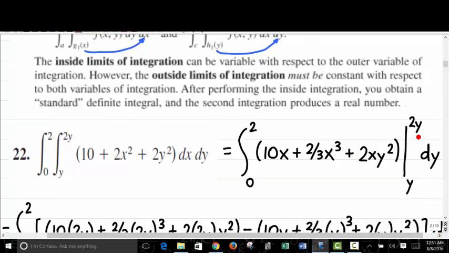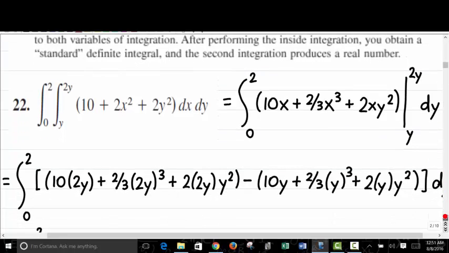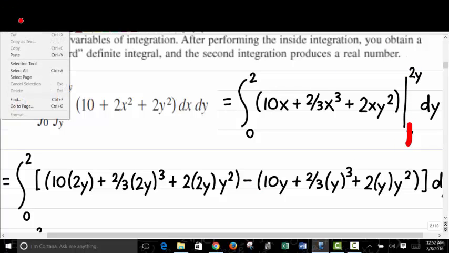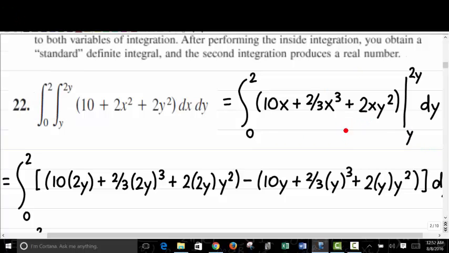And then you put your vertical line there to represent that you're about to plug your limits of integration in. So I'll just show you real quick here. This 2y is going to go in everywhere there's an x, so 2y, 2y cubed, 2y for that x, minus, by the fundamental theorem of calculus, you subtract. Then you put y in there everywhere you see an x, and now we have dy.